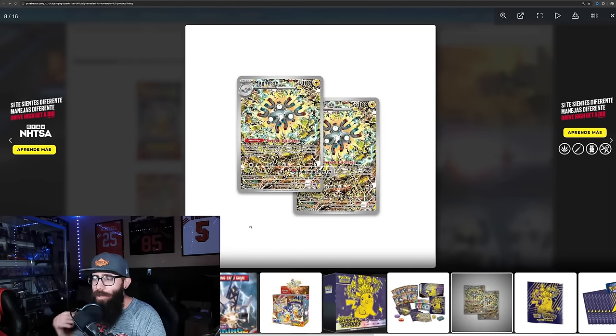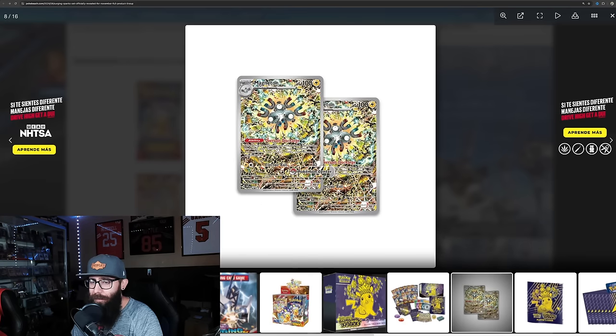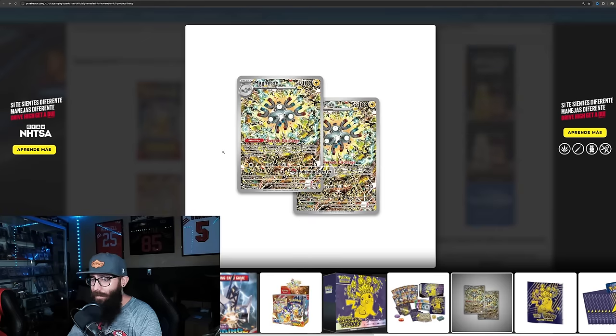A lot of the artworks they've been pushing out — sometimes when it's a promo you just go 'whatever,' but I like it, totally love it. Besides the Pokemon Center ones, the Pokemon Center stamped promos are really holding higher good values. The standard one's not really going to be worth much, but I really love the artwork. Sometimes it's unfortunate when they take a really great artwork and make it a promo — it kind of devalues the card. I'd love for this to be included in the set. The Scarlet and Violet era has been doing amazing artwork, I stand by that.